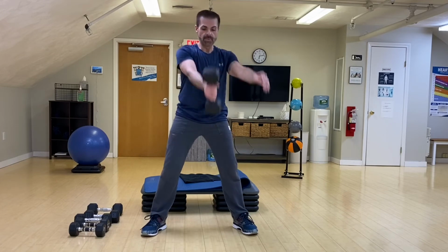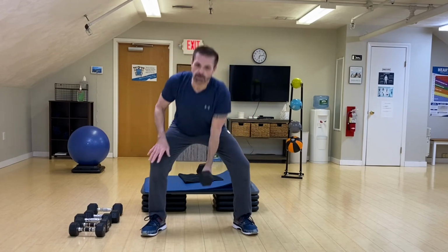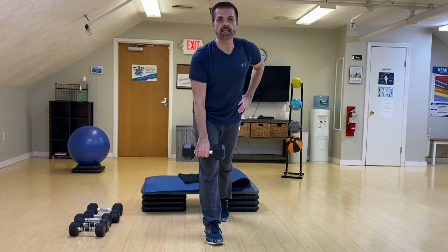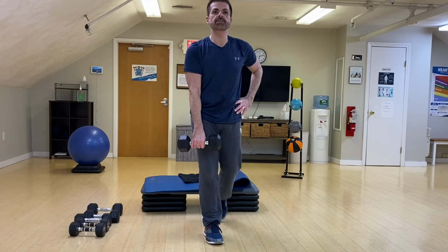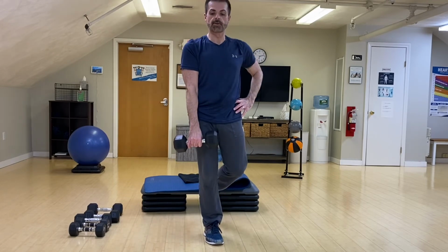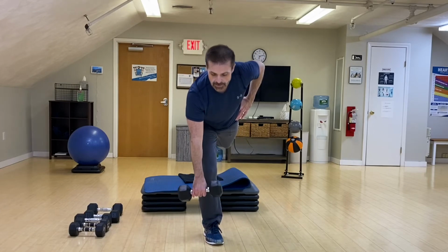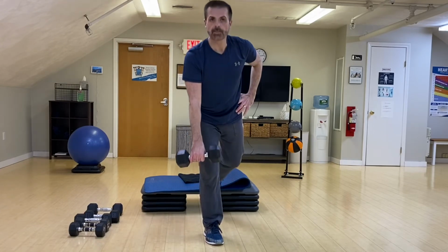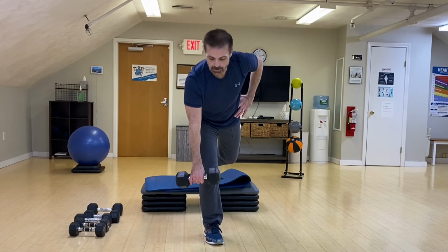Three. Two. Good. Weight stays in the right arm. Your left hand, my right hand. One leg deadlift. Now you can keep that leg or that toe on the ground, or you can lift it up. One, two, up, two. One, two, again. Two, up, again. One, two.